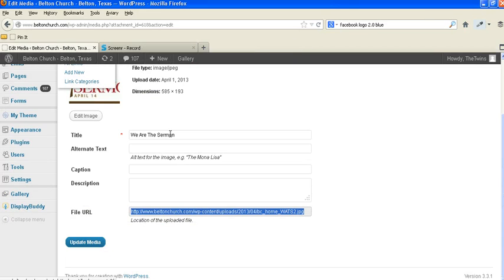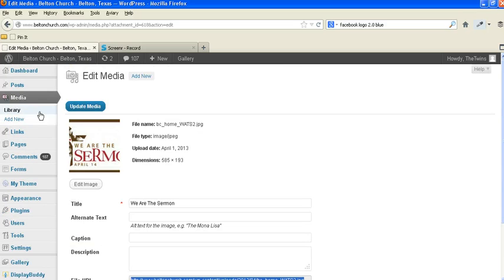Plugins are just different things that you might have to use to run the site. We have all the different users and their usernames here, so all the different people that have a user account are listed there. Sometimes you have tools, but you'll rarely use this. You'll rarely do anything with the settings. A gallery you might from time to time do some stuff with, and then this display buddy, we'll get into that if we need to at a later date.